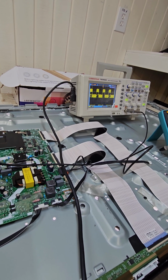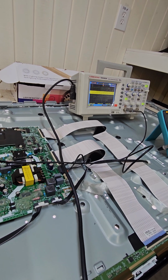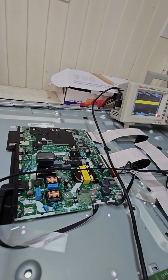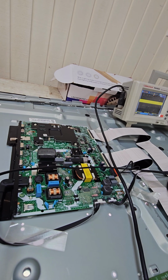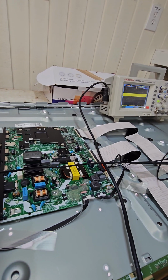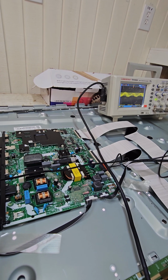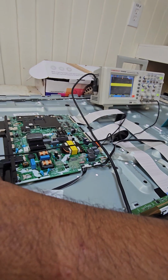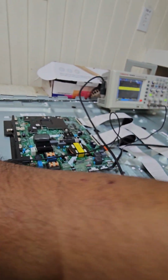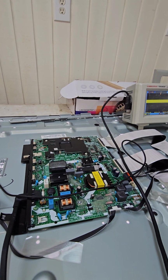So not really good this one. Okay. So they have mix. Okay, this is swapping voltage. Okay. Now we will see what happens. We will come back again.